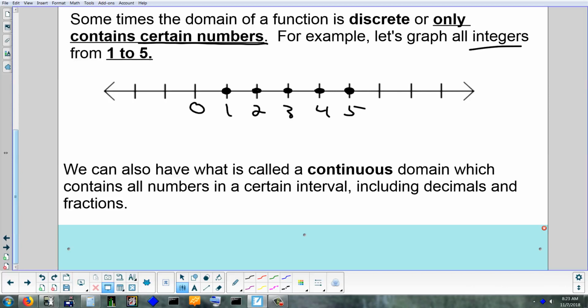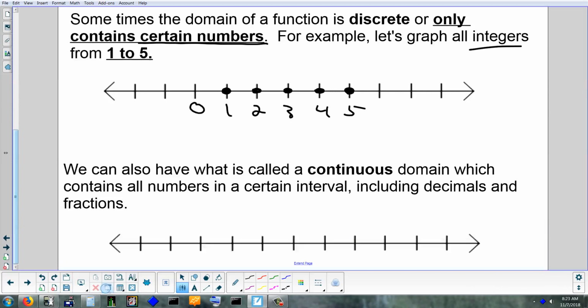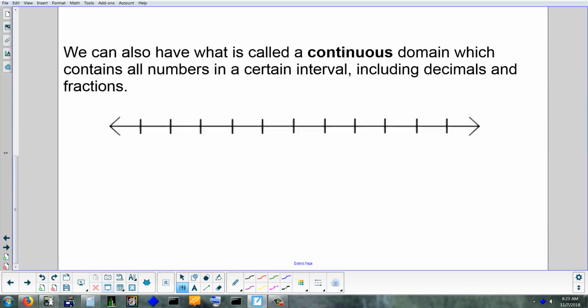And I think we're going to do a graph of that next. And guys, we're going to give you word problems. Continuous is usually going to deal, like Mr. Hager just said, with units of measure. Inches, ounces, feet. You could deal with number of calories. All things that you use a unit of measure to look at. Those are going to be good examples of continuous because it's going to fit in that range of numbers. You can't just go from 1 inch to 2 inches. There's a whole bunch of measurements in between 1 and 2 inches. It can't be only 1 or 2, right? So discrete, it's all or nothing. Continuous is everything in between that range.